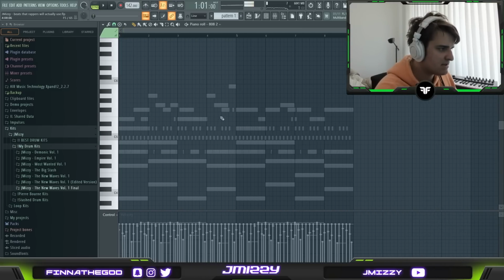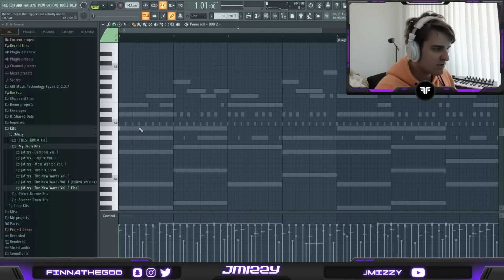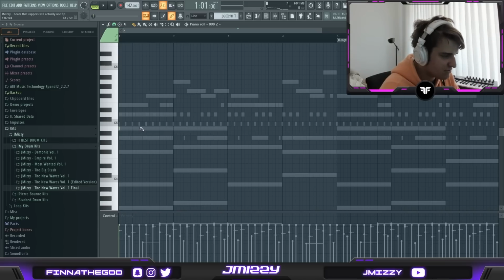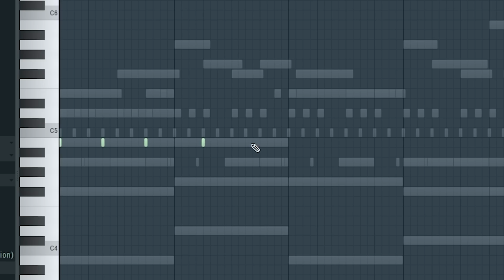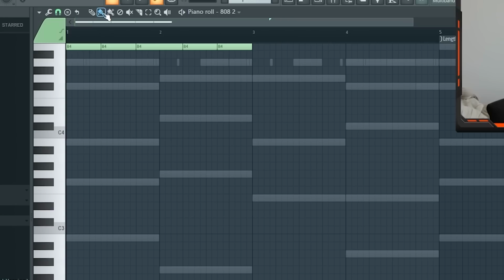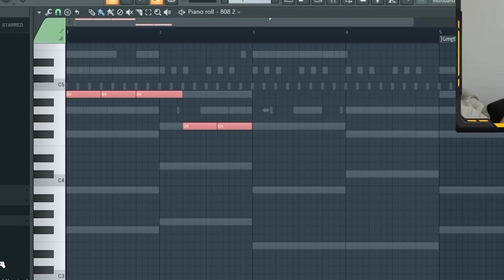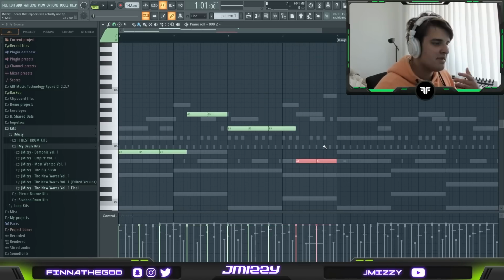As for the 808 pattern, I'm literally just following the root note. If you're especially a newer producer, I'd strongly recommend you just start with the most fundamental drum pattern that's used in every single beat, which is variations of this 5-note pattern like this. Go to the paintbrush tool here, hold Shift and just click, follow the root note, pitch that up to the 5.